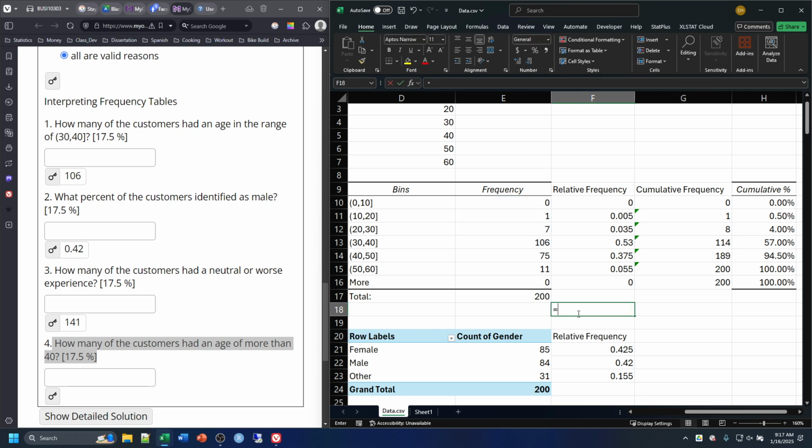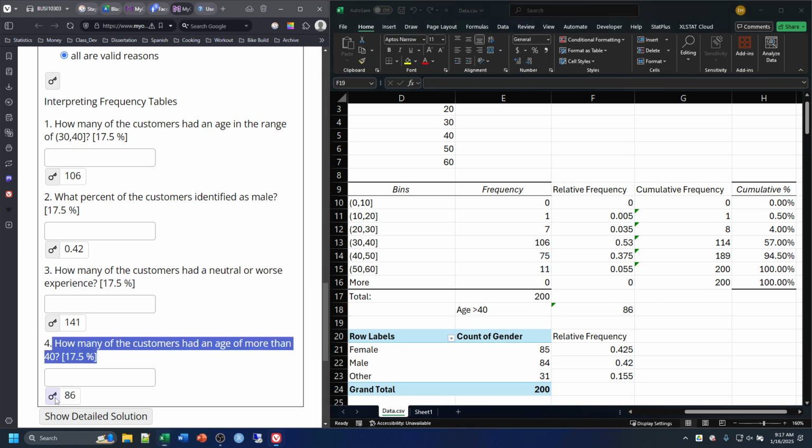So what I'm just going to do is equals sum. I'm just going to highlight these frequencies. And that's going to be my value of age greater than 40. And so I say that there were, oops, I did too many. Greater than 40 is going to be this one. So I say 86, and that's our answer.